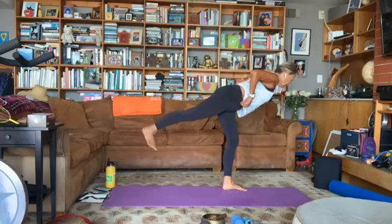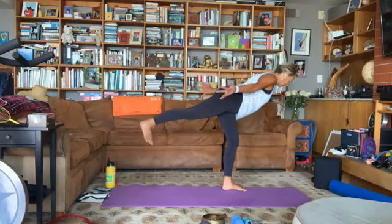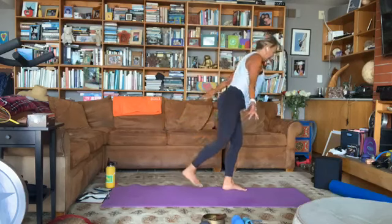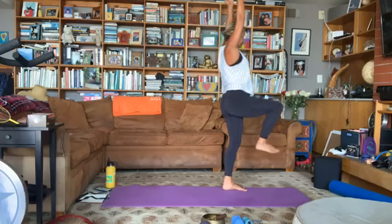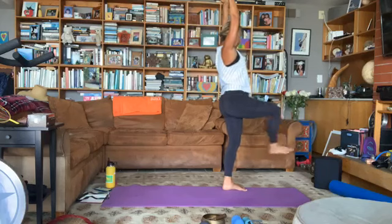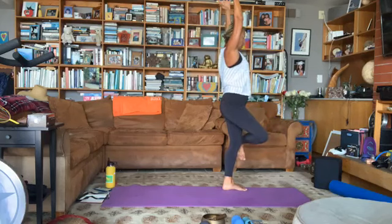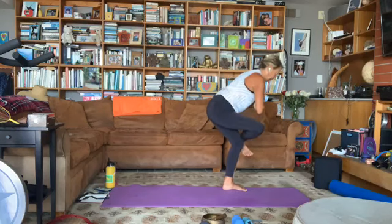Balancing on your right leg. Use your abdominals. Lift your left knee up, half staff. Arms go overhead. Straighten your left leg. Cross it over, figure four, hands to prayer, come on down.